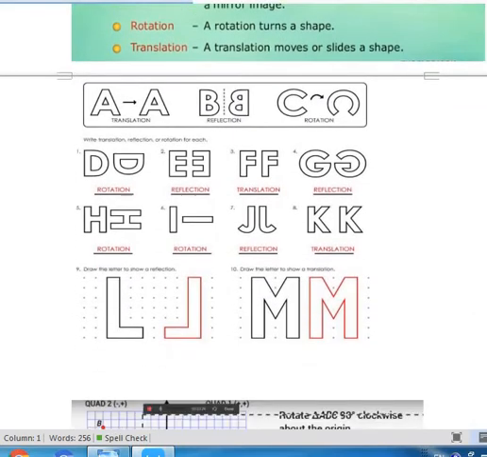Okay, I have here some examples. Write translation, reflection, or rotation for each one. What is this? It's a rotation. The figure is rotated. We have discussed this briefly, so we are just wrapping up. So here, this is the reflection, this is the reflection, this is the translation, and this is the reflection. They look at each other, as you see here. This is the translation, just moved. This is the rotation, it's rotated here, and here also. This is rotation, reflection. Okay, this is translation.